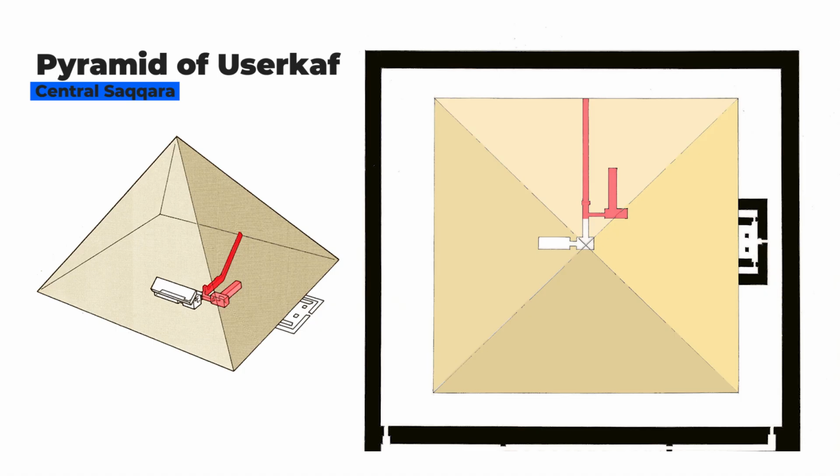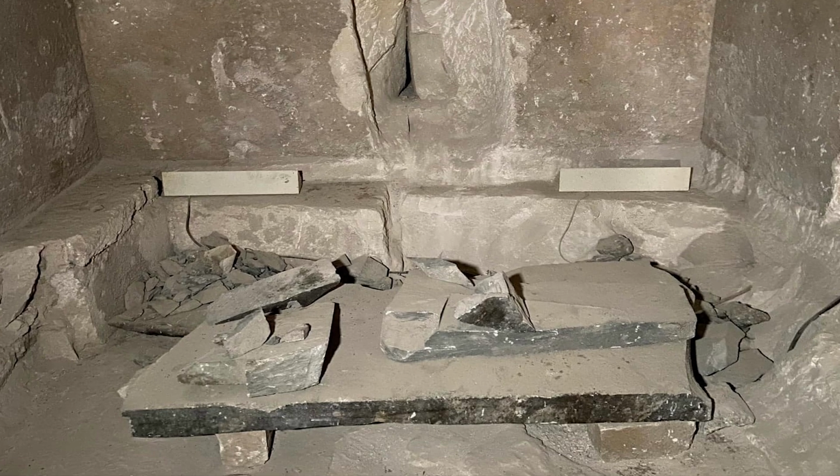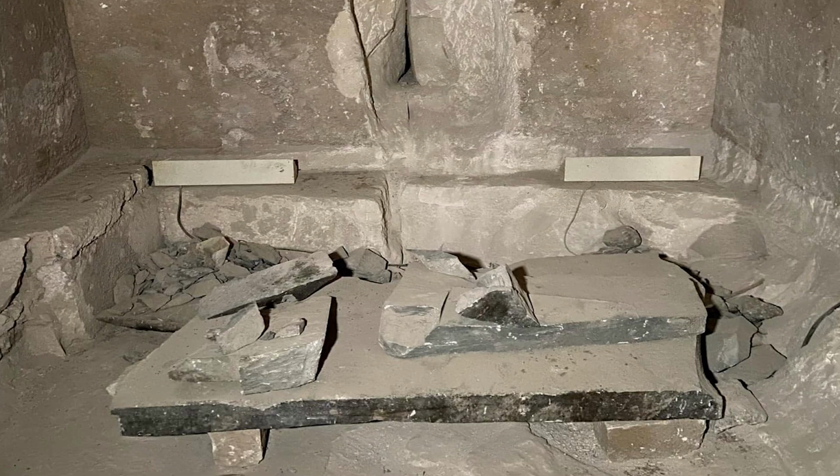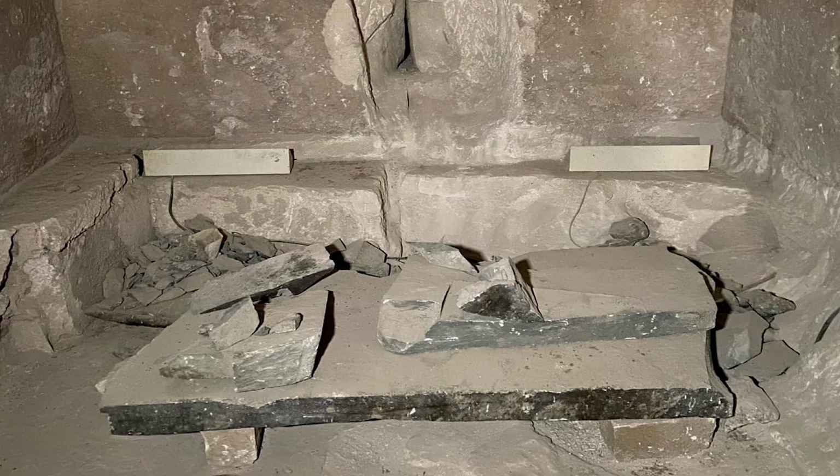The presence of such a magazine chamber, located under the base of a pyramid, is unique among all 5th and 6th dynasty pyramids. At the south end of the corridor lies an antechamber, which was located directly under the tip of the pyramid. The antechamber was oriented on the east-west axis and led west to the king's burial chamber, which had the same height and width as the antechamber, but was longer. At the western end of the burial chamber, fragments of an empty black basalt sarcophagus were discovered, which had been originally placed in a slight depression, as well as a canopic chest.